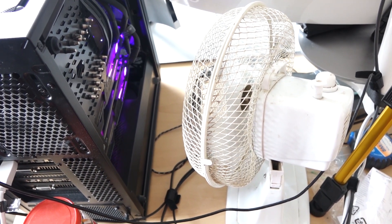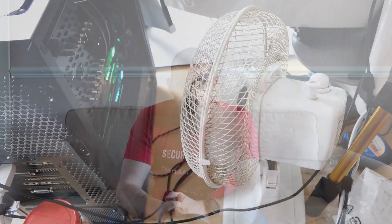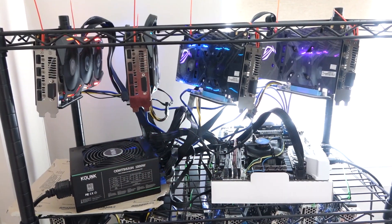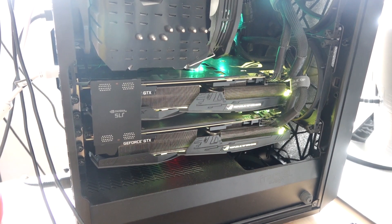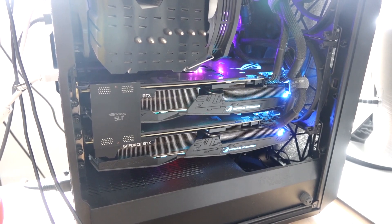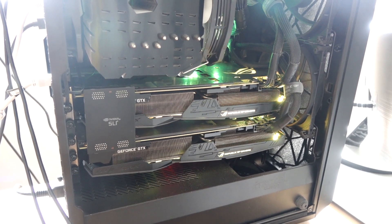I've only got one fan in the room just now, just a little one, and it was pointing at my main PC. So, this video is really about cooling my 1080 Ti's, specifically two of them. Now, I've got six 1080 Ti's and 24 1060s. On the top of my mining rig I've got four 1080 Ti's, and there's space there for another two. I've got two 1080 Ti's in my main PC. The two cards in the main PC, because of ventilation, it's kind of boxed into the PC and not on an open-air rig, so those things get really, really warm.